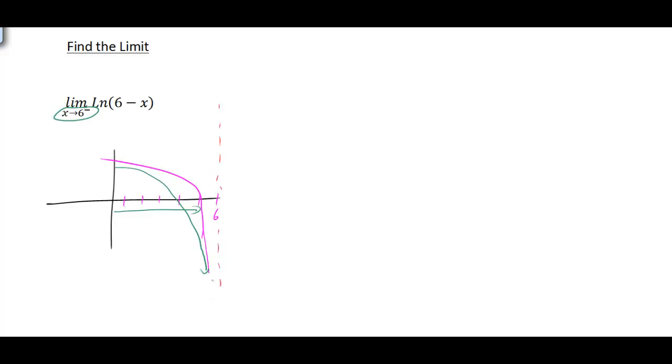What is our y value approaching? Remember, when we're looking for the limit, we're looking for what our y value is approaching. Because the graph is constantly going down, our y value is constantly getting smaller. So our limit, we could say, does not exist, or DNE. More specifically, we could indicate that it is going to negative infinity. And remember, when we say negative infinity, that's really telling us why the limit does not exist. Negative infinity is not the limit. That is telling us why the limit does not exist.